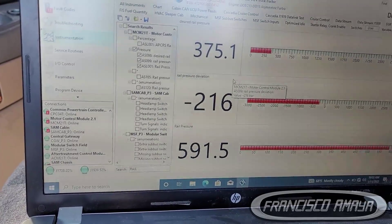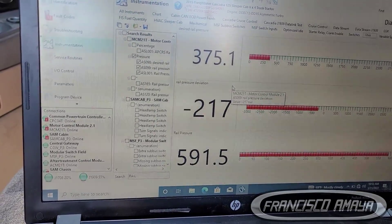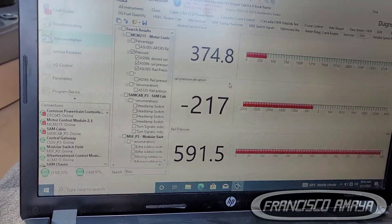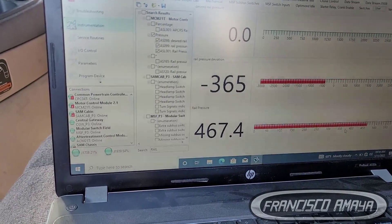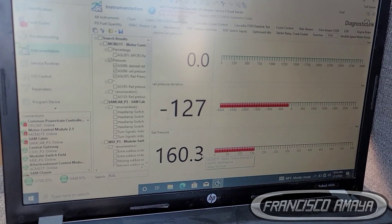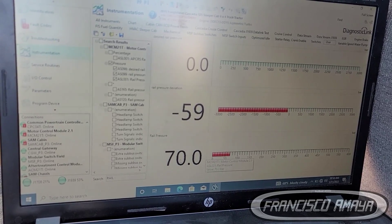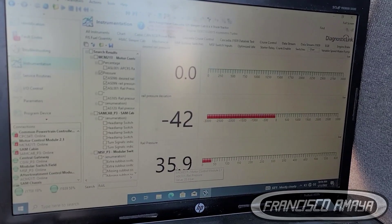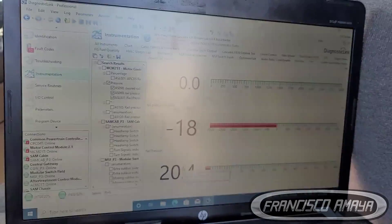This is something we need to address and fix. It could be a mechanical problem — possibly a sensor that is stuck, or a pressure limiter that is stuck closed and not allowing fuel through, or the fuel quantity valve causing the issue. However, when I turn off the engine the pressure goes down normally, so the sensor seems to be working fine. It's possible the sensor is not compatible with the ECU, or there is an issue somewhere else in the fuel system.